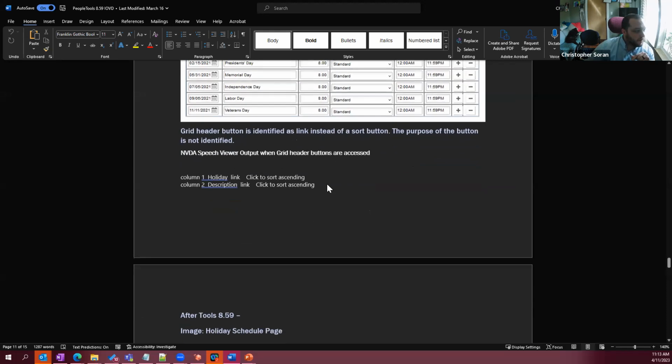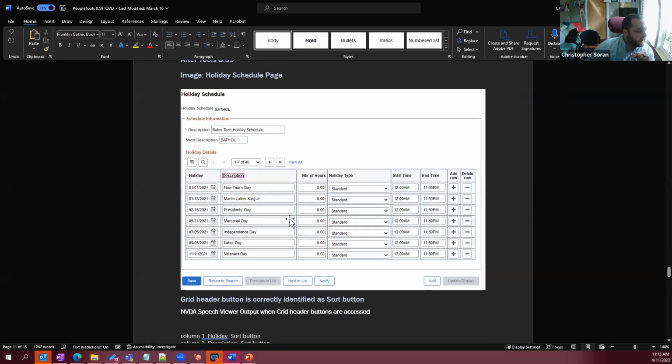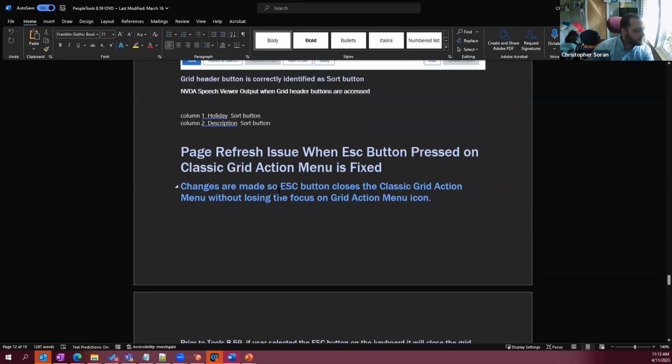And that wasn't being properly announced. And now the focus goes there, and the grid header button is properly identified as a sort button. So you could click that and have it sort by description, holiday date, number of hours, all these options here. So that's a nice fix.